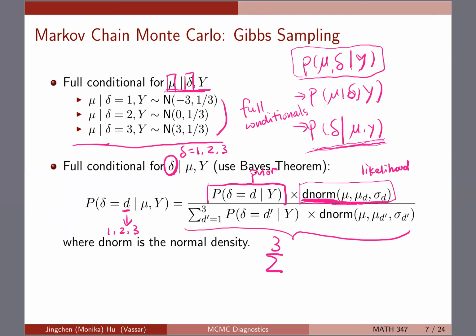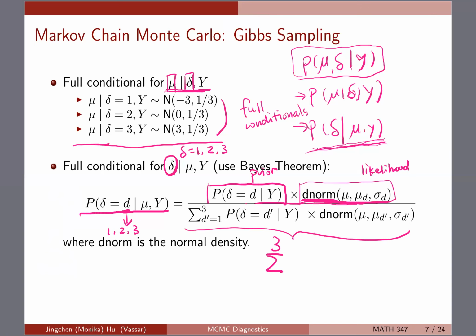So if you think in terms of that, I have 1, 2, 3 to choose from. Which one am I gonna choose? I'm going to use Bayes' theorem. Bayes' theorem is going to tell me the probability of choosing from the first one, the probability of choosing from the second one, the probability of choosing from the third one, and you have them separate. The sum of them will just be the normalizing constant over there, and then you're going to decide what you're going to choose.